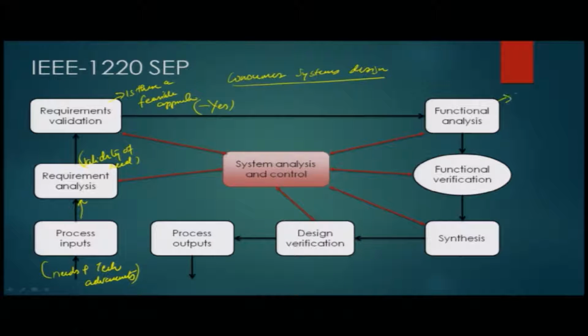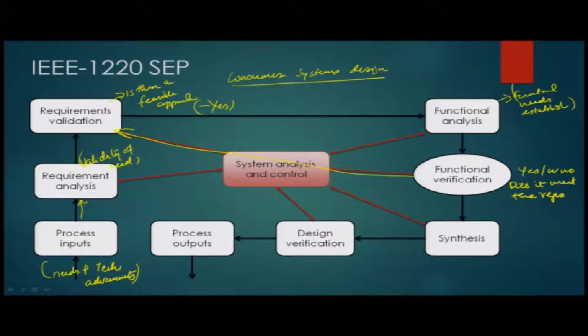What are the functional needs? You establish what the different functional needs of the system are. Once it is done, these functions need to be verified. So the verification is with the requirement. You are checking the requirements, whether the answer is yes or no. Does it meet the requirements? That is the question answered here.